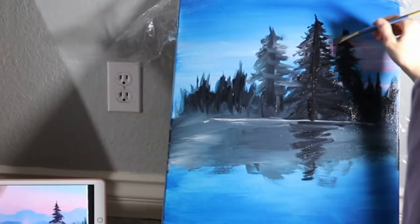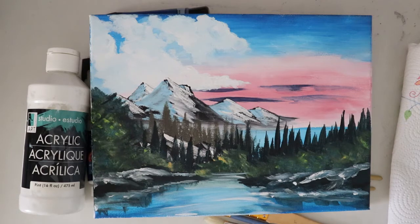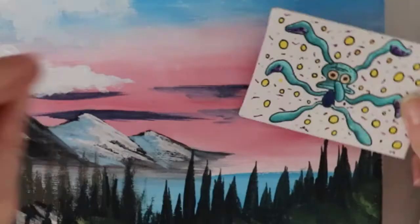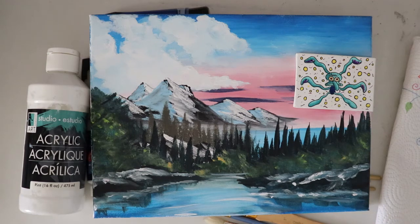I do have some basic acrylic painting supplies — a couple brushes that are not that good and a lot of little Artist Loft paints. This is because of Bob. I don't know how to acrylic paint very well on my own; I've never just had the skill. But when I follow Bob, everything is fine because Bob just makes everything better. I have these acrylic paint pens and I created this, which might be my best acrylic painting. So now that you have some background on my skills, let's actually get started because I didn't have lunch and I'm kind of hungry.